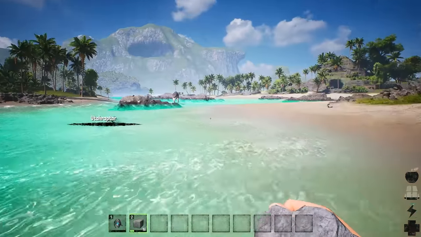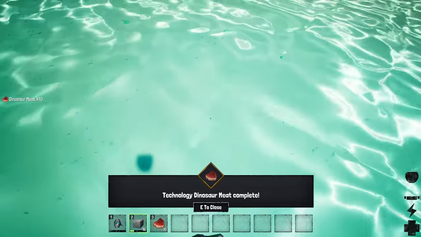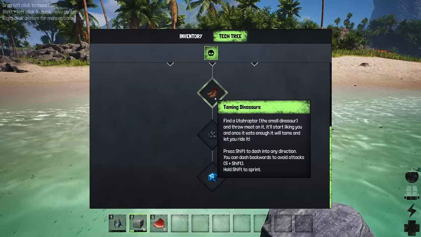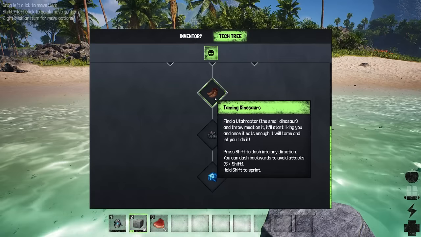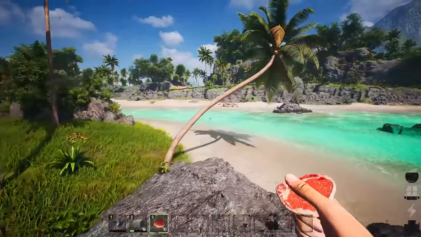Jesus, that took forever. All right, and there we go. We got some dinosaur meat. And goodbye, Utah Raptor. What do we do next? Oh, we tame a dinosaur. We gotta find another Utah Raptor and throw meat on it. So we are essentially playing Ark now. Sweet. All right, so we're gonna get away from the big guys.